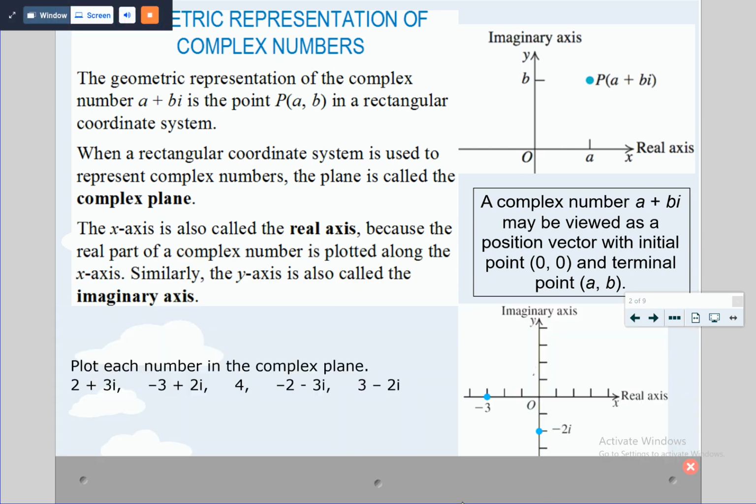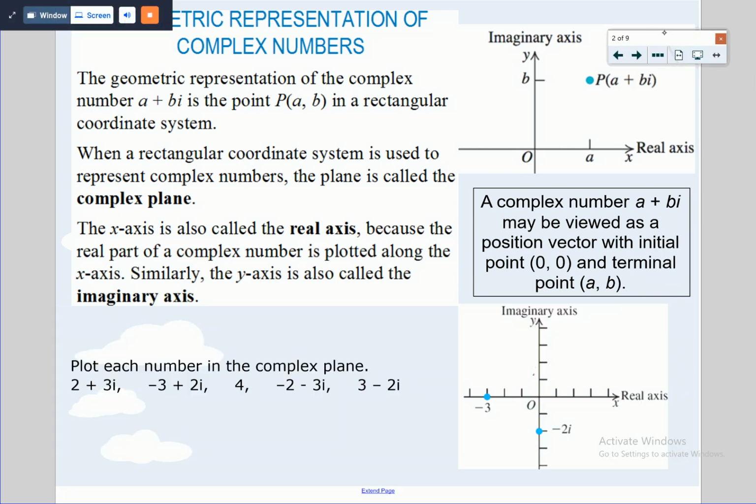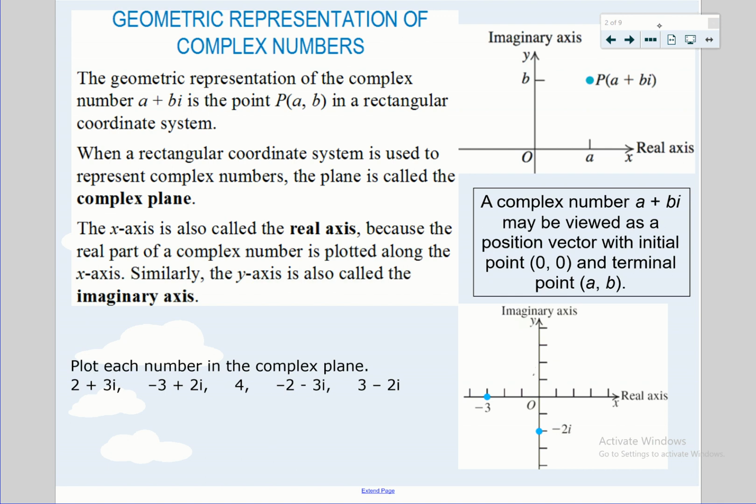All right, so we're just going to practice a couple of those at the bottom here to start. So you can just make on your paper a brief little, tiny little grid, and label it real axis, left and right, imaginary axis, up and down. You've got a couple points plotted on there for you already. If it's just a real number, it's only going to be on the real axis. So like the number -3 would be on the x-axis 3 units to the left. Or if it's just an i term, it's just going to be an imaginary number, so it's on the y-axis. So like -2i would just be 2 units down.